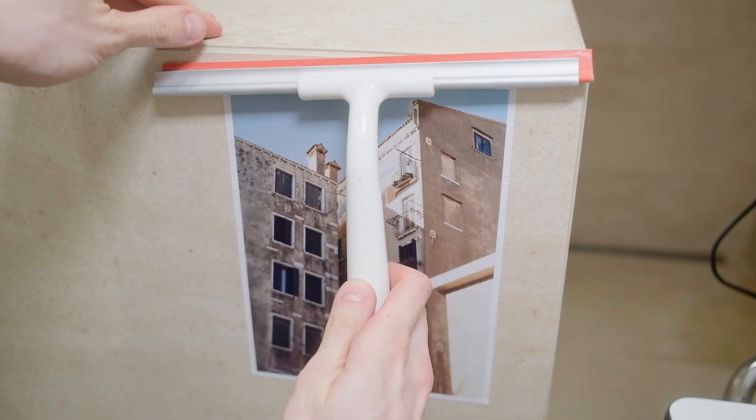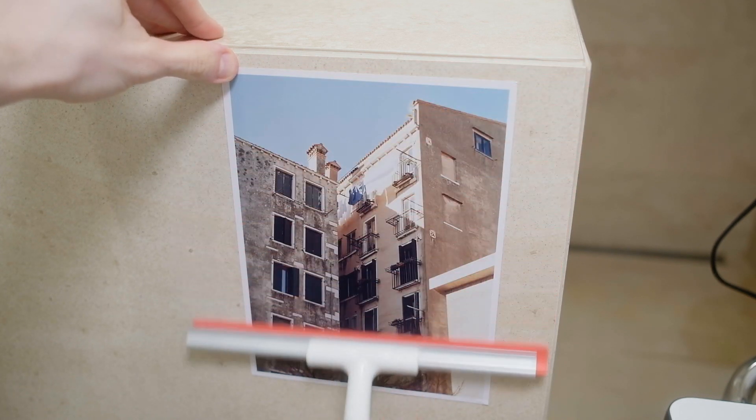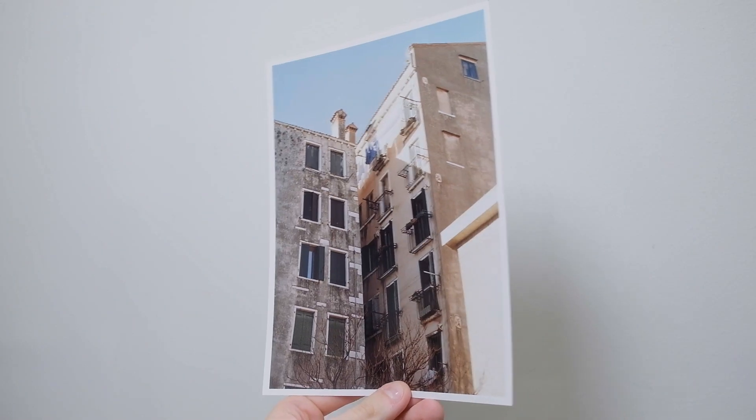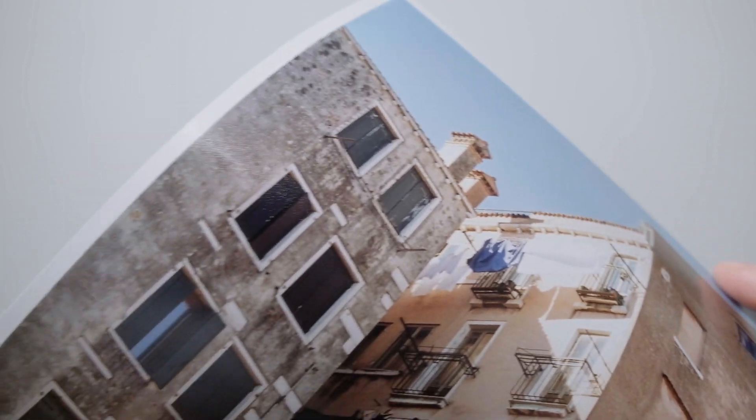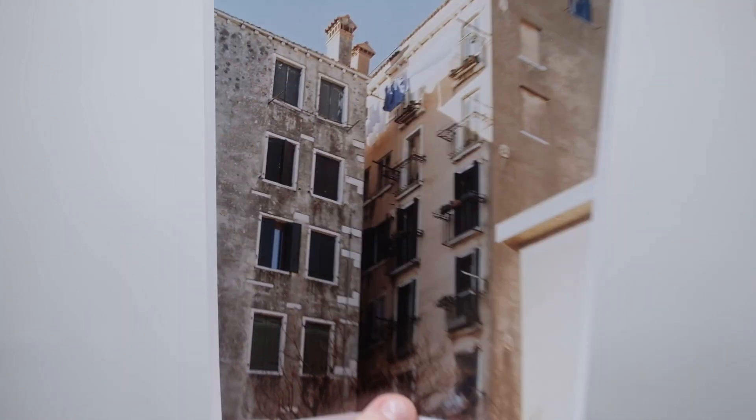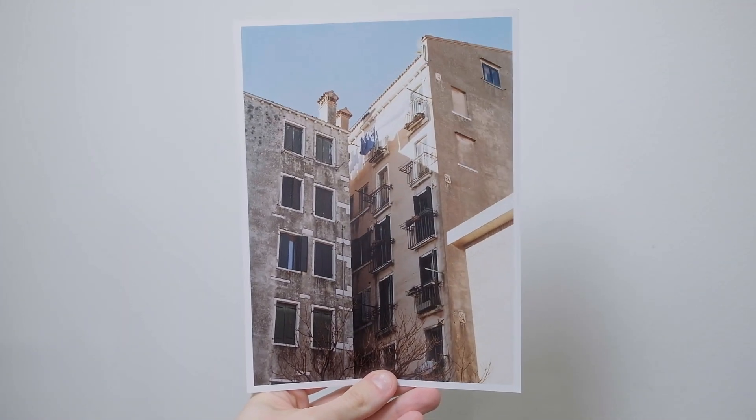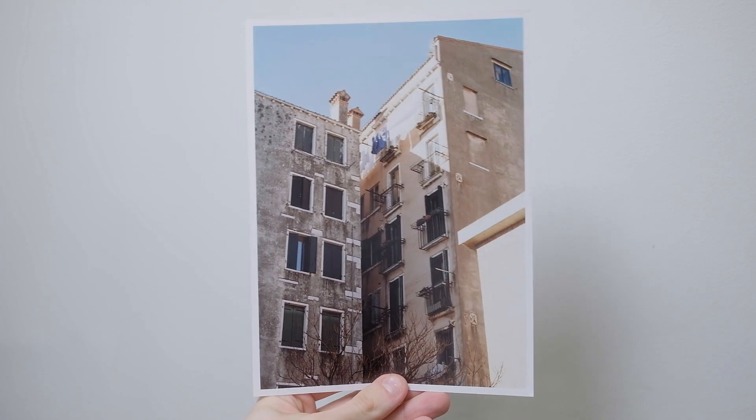When I put the 60, 60 setting on my enlarger I have almost the same print as I imagined. This print is really sharp, it has a lot of details in the shadows, a lot of details in the sky, and even the bright spot on the building looks really good and I don't want to correct it anymore.